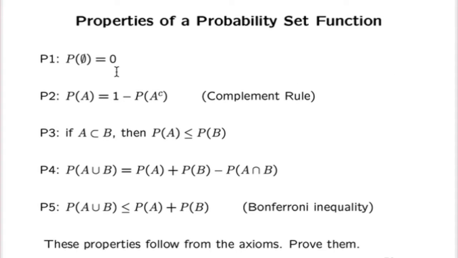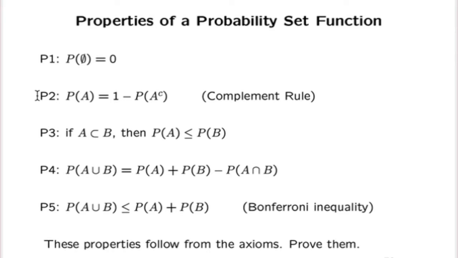And it's from these 3 axioms that we can derive these properties. So the first property, property 1, that we can derive from the 3 axioms is that the probability of the null event, we'll call this the null event, is 0. All right, so the probability associated with an event that contains no elementary events is 0. And if you think about it, that makes eminent sense. All right, but the question would be, even though it seems obvious, how would you prove that?